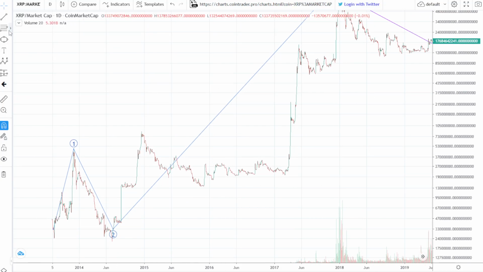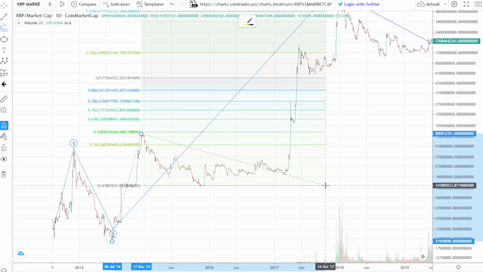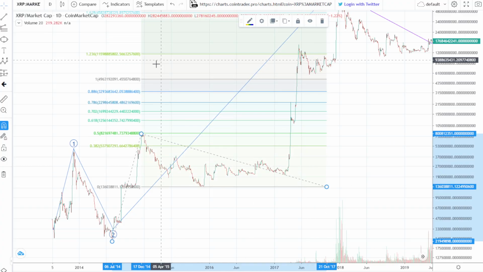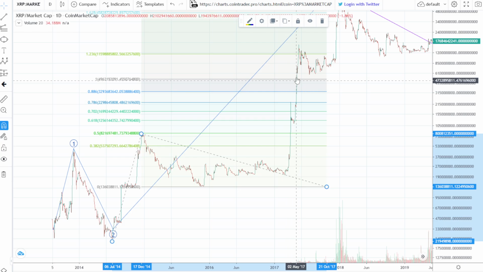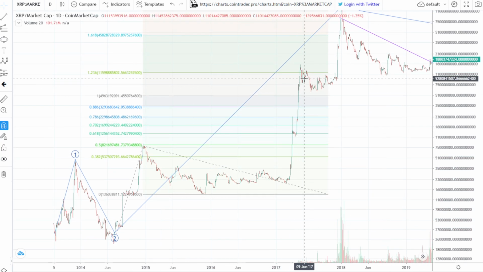We've measured this before, but we'll do it again. So this trend-based fib tool that we use here, if we go off the low to the wave 1 move, which is what we've completed, and we then come back down to this wave 3, you can see we hit a 2, we exceed 1, and we actually hit a 2618 here on XRP for this level.